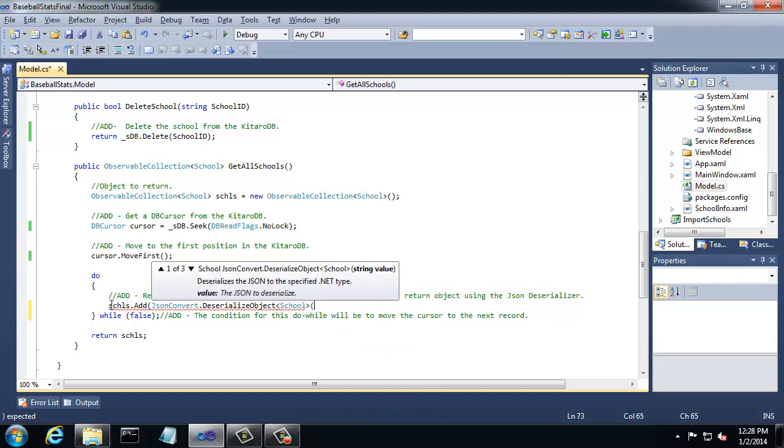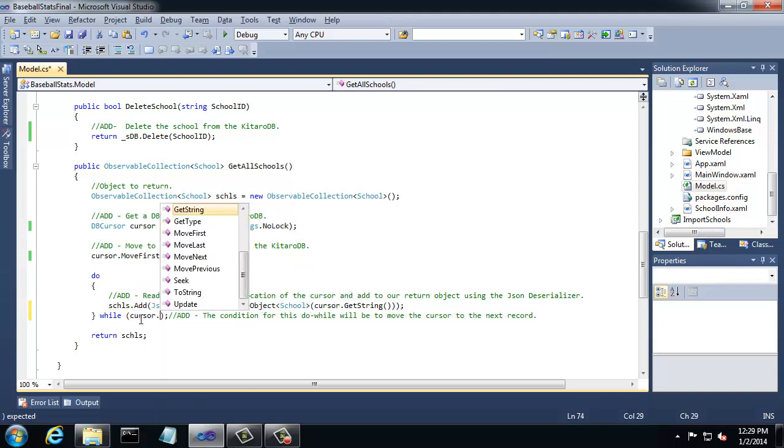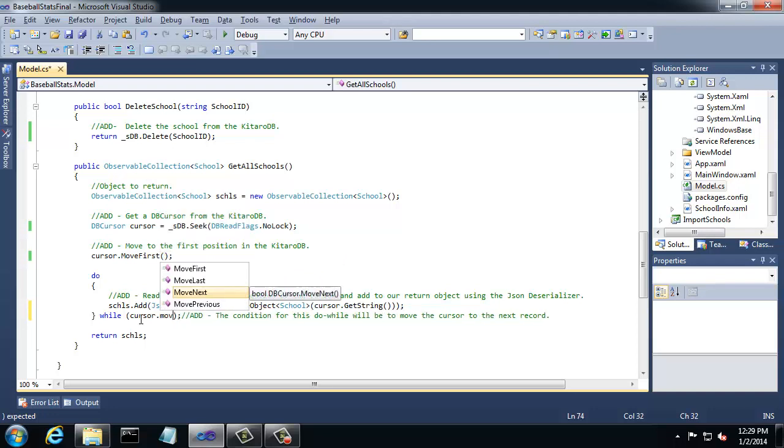We are telling the deserializer what class the object in this string is. Finally, to iterate the loop, we will just use the cursor's moveNext method to iterate through the database, which will return 0 after the last record and fall out of the loop.